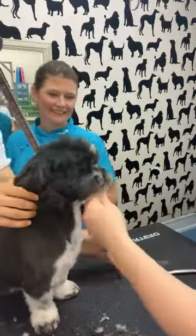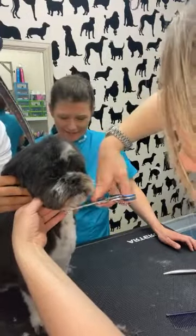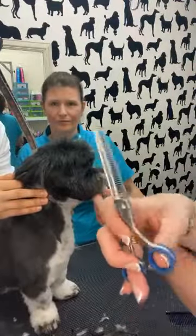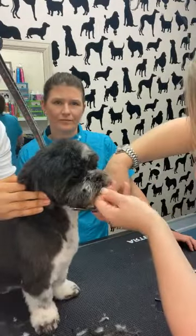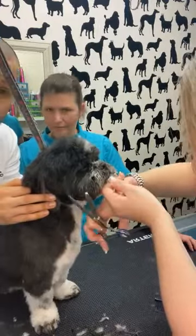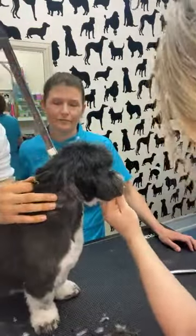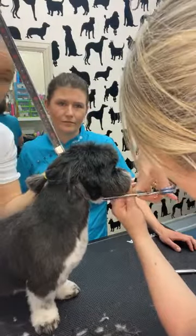It's also really tricky to do a side of a dog that somebody else has done. But it looks really beautiful. You've got to level it up. This dog doesn't have a massive amount of coat, so using a really nice pair of thinning scissors is a good idea because you can just take off little amounts where you need them rather than going in with a straight. Also he has a nice thickness on the coat, a nice small muzzle, and actually he has a really pretty face. So you don't need to work a lot on his face, just taking very, very minimal off.